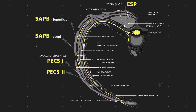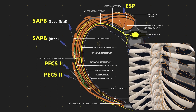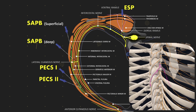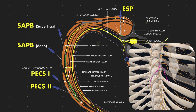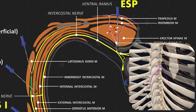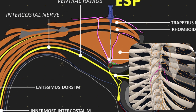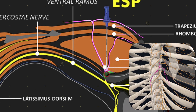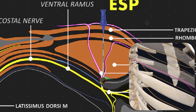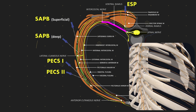It's a pretty busy diagram. We're going to focus on the yellow stuff first — yellow stuff is nerve. As the spinal nerve comes out, it has an early branch: the dorsal rami and the ventral rami. The dorsal rami is going to supply the posterior lateral thorax — it's probably not the target for this block, though there is some thought that there may be a communication, particularly in the injured thorax. For the most part, we're interested in the ventral rami, which continues and becomes the intercostal nerve — the main target for our block.